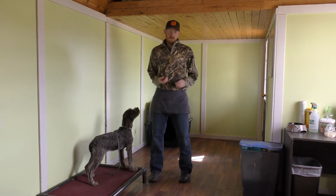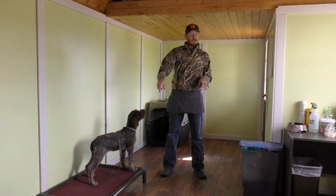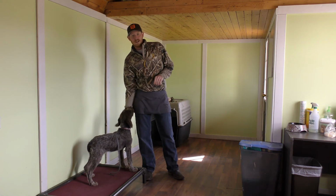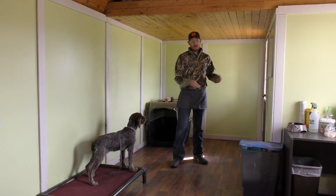I will forewarn you that you have to ignore her when she pees, otherwise she sits there and tries to make eye contact with you, and she doesn't pee in one spot, she kind of does circles. So, just one of her little personality traits. But, like I said, have her ring the bell a couple times, go back out.